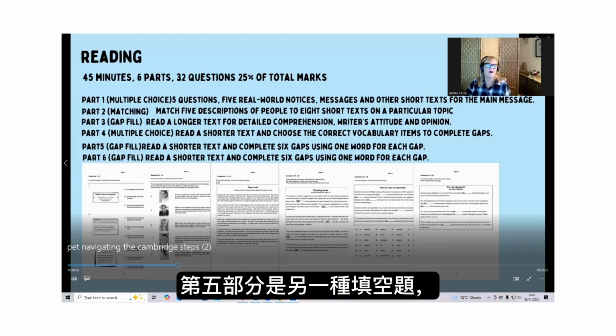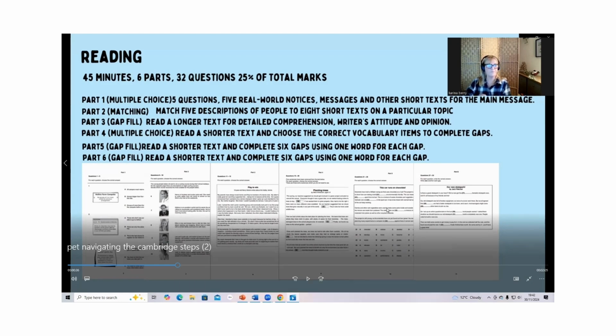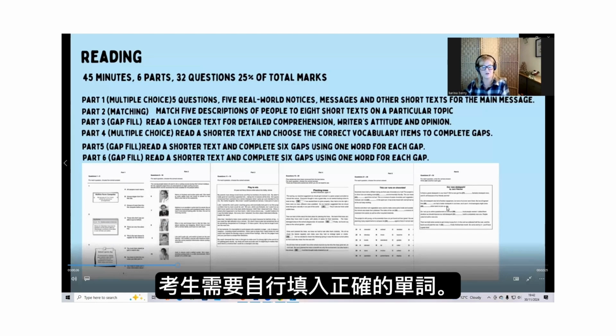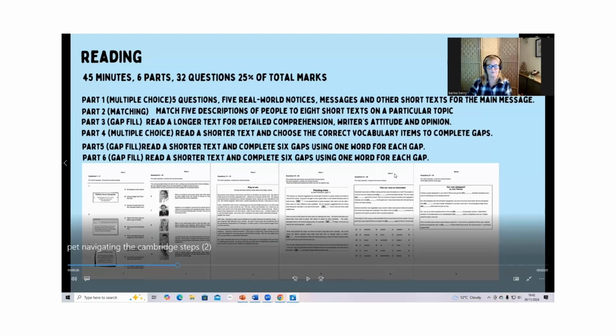And then part 5, another gap fill. Complete 6 gaps with 1 word. You get a choice of the words to use. And part 6, you have to complete the gaps again, but there's no multiple choice here. The student just has to think of the word. So that's the reading.